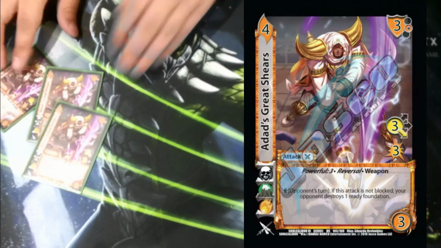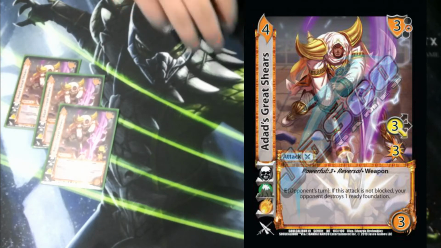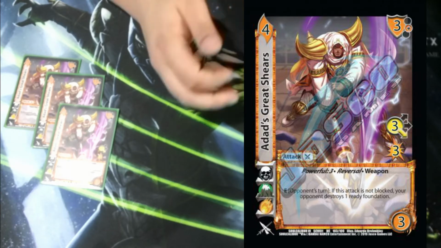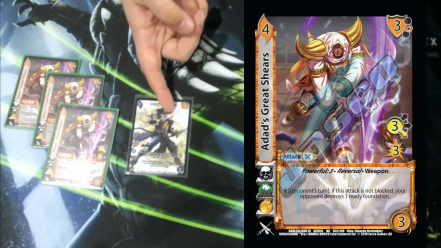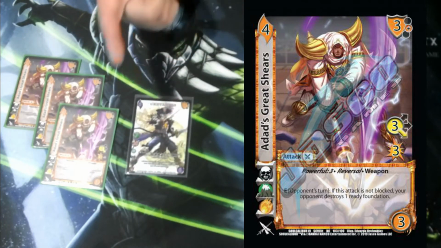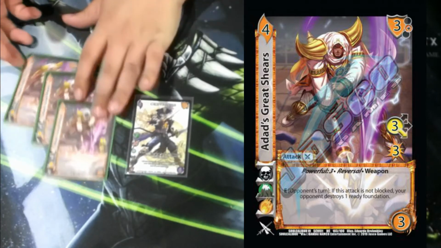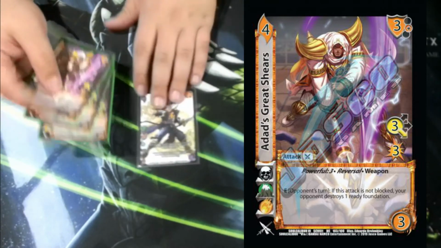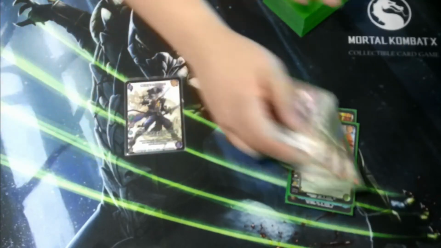On to the attacks. We're playing 3 Adad's Great Shears. It's a powerful 3 reversal weapon with 3. It's a 3 low for 3. Then E, opponent's turn: if this attack is not blocked, your opponent destroys 1 ready foundation. So basically, if they do block, they're going to burn for 2. And if they don't block, they're going to take 3, and I'm going to destroy a ready foundation, which just seems really good. It ends up being either a breaker 1 or basically a breaker 1. So either way, I get an advantage out of it.